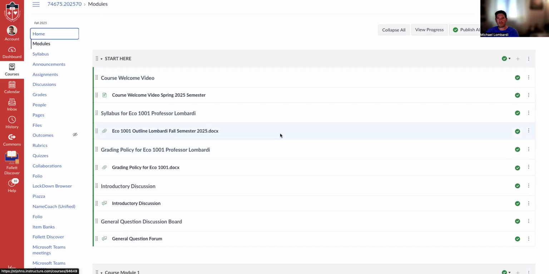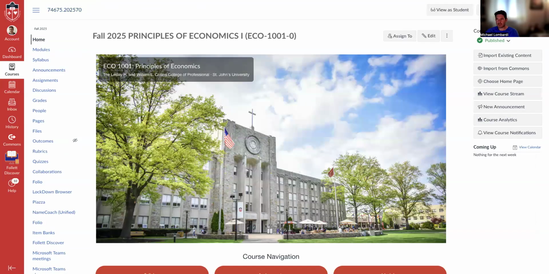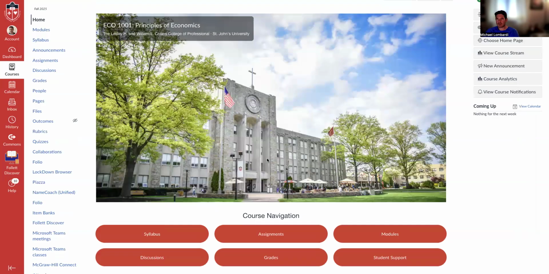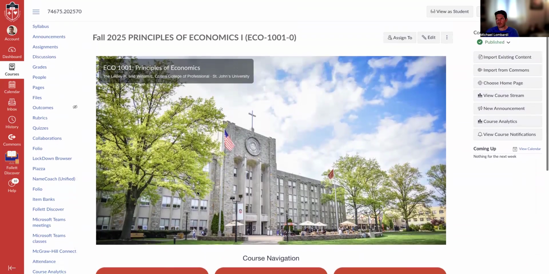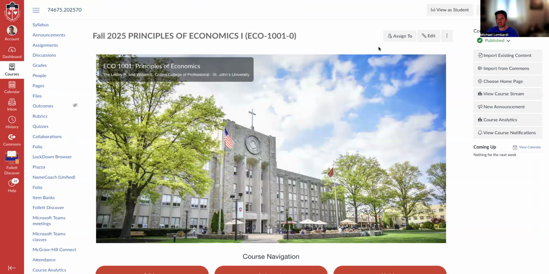And if you click home, you get greeted by the nice shiny home page here. What I'd recommend is every time you sign onto the class, click modules and it'll be clearly navigable. All of these buttons will bring you to the various things for our course. Finally, coming up on the calendar as we approach due dates, they will get posted here also as a reminder. And I like to use announcements quite a bit. I will continuously post announcements as we run up to due dates and remind everybody that assignments are coming due.